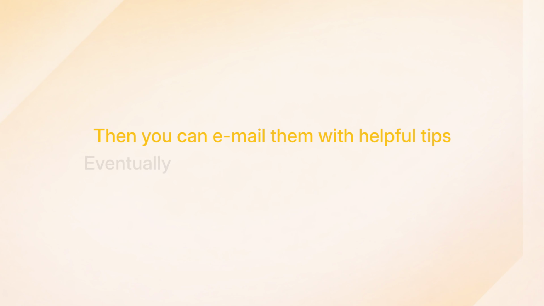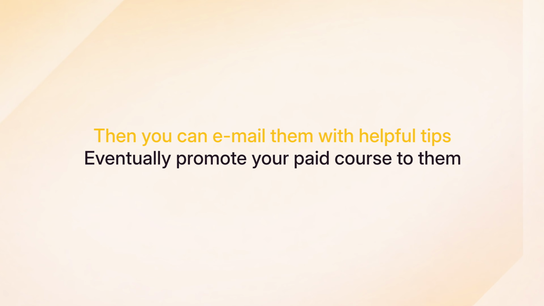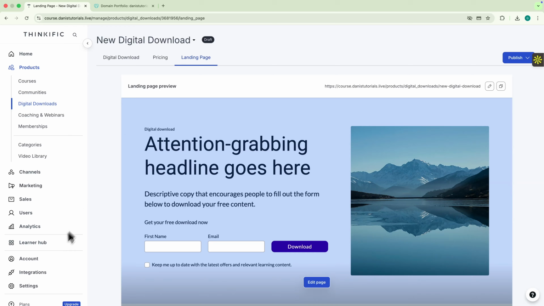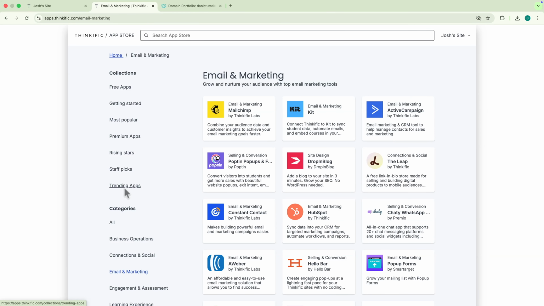When people sign up for the free download, you collect their email address, then you can email them with helpful tips and eventually promote your paid course to them. Email marketing is still one of the most effective ways to drive course sales. Thinkific integrates with popular email tools like MailChimp, Kit, and ActiveCampaign, so your tools work together.